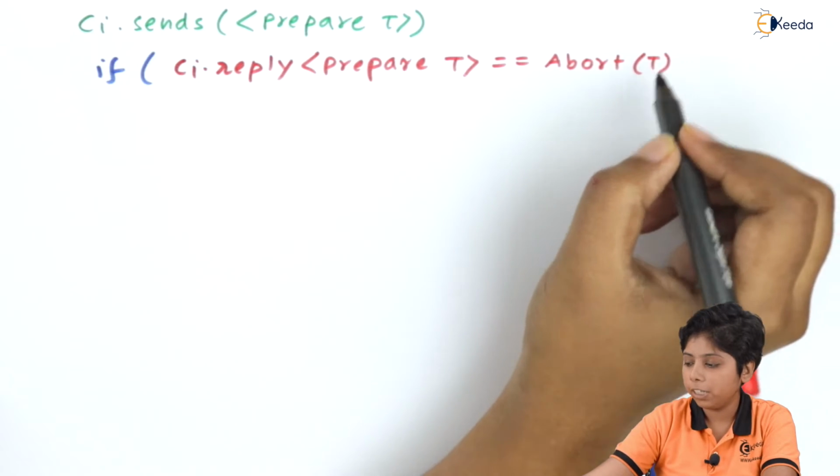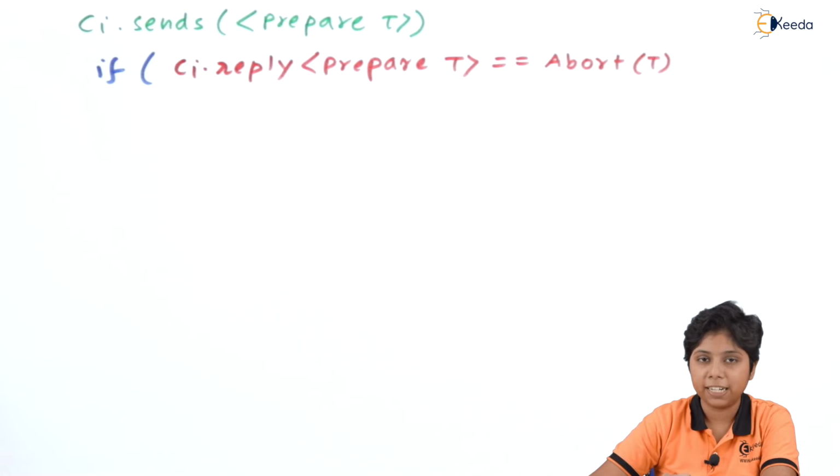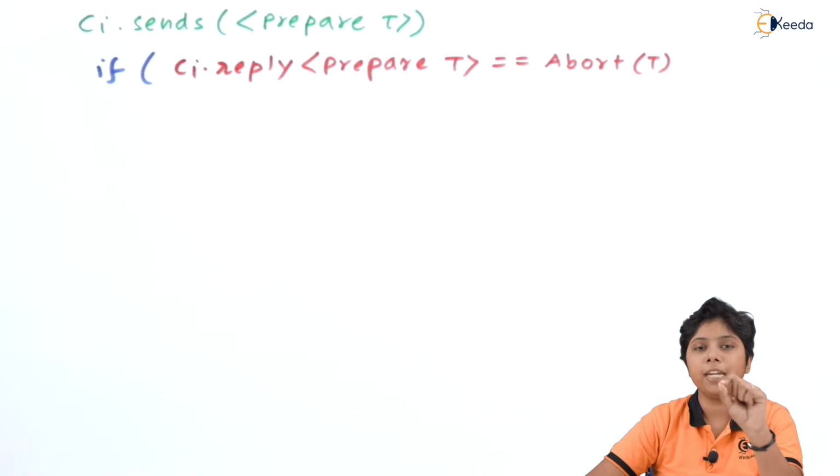So if it is an abort T that the CI is getting as a reply to prepare T, then it maintains a log record of aborting T. See, if any of the SJ is sending the abort T message, that means if it is delayed or it is a no T to the complete T request, then the transaction will be aborted in the log record. No matter if everyone except that particular site wants to complete, if anyone is not willing to complete the transaction, then it will be aborted. So that is the help of a concurrency control mechanism in this transaction commit protocol.